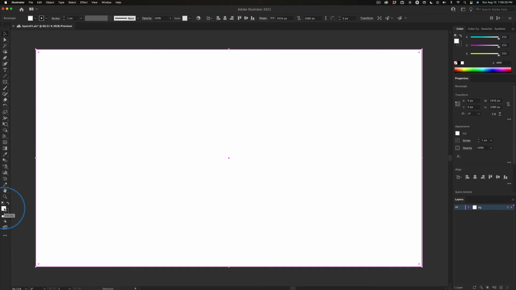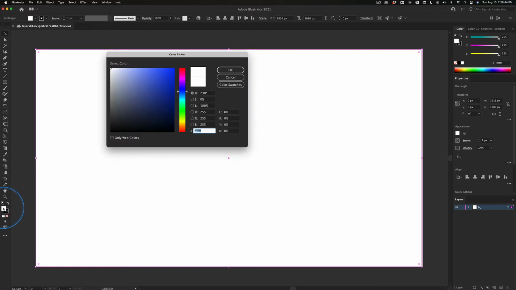This is the fill. I'm going to zoom in. This is fill. This is stroke. In Photoshop, it's foreground and background. In Illustrator, it's fill and stroke. So for right now, we want to change the fill. So we double, and of course, there's all kinds of different ways to do this, but I want to show you this part first. You double click and then you pull.